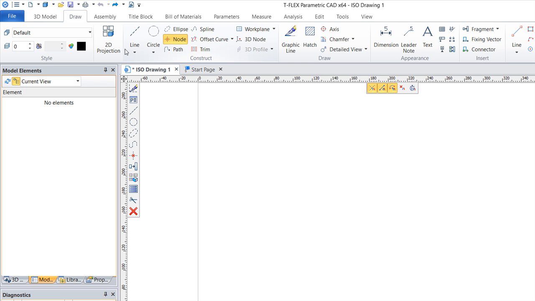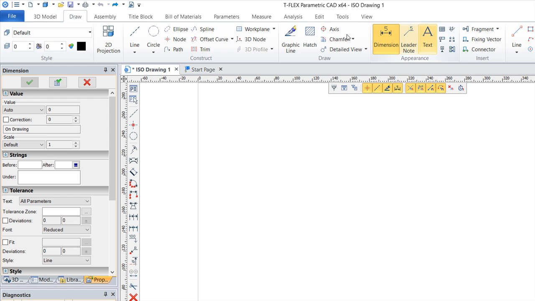Besides the construction entities, we also have another type of entities called graphic entities, and we have them here. So graphic lines, edges, axes, chamfers, and then these appearance types: dimensions, leaders, texts, and a couple more appearance kinds of entities like the GD&T, the tables, the sections, because these are, as the name says, appearance.